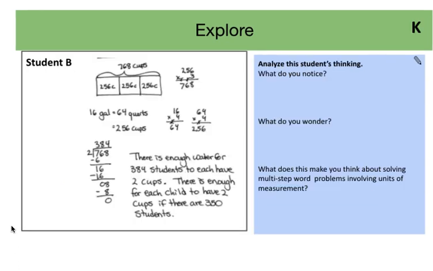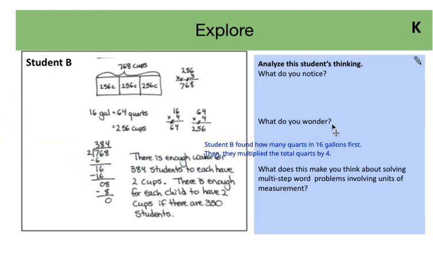All right, now that we reviewed that previous solution, let's take a look at student B and how they solved the same problem. Go ahead and answer those questions here on the right. What do you notice? What do you wonder? What does this make you think about solving multi-step word problems involving units of measurement? So go ahead and analyze student B's work and answer those questions. When you're ready, you can unpause.